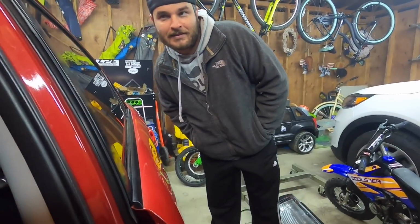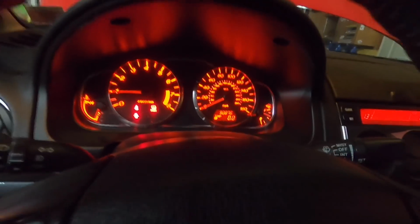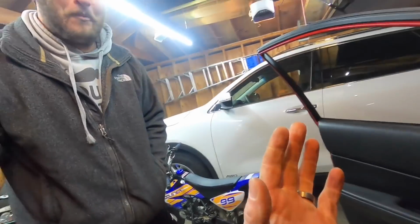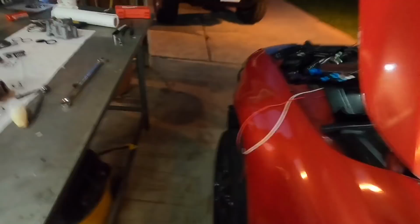Like nothing happened. Yeah, this thing, I have no idea, guys, what that was all about. I honestly, no check engine light, no battery light. It's holding 14.2 volts. Dude, I'm so confused. I have no idea. Well, is there any oil leaks on the ground?